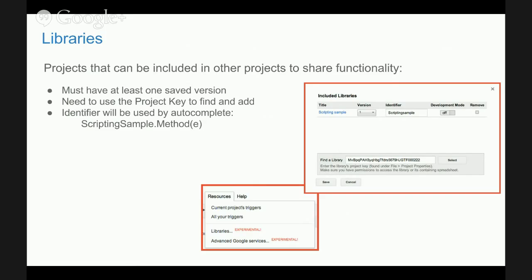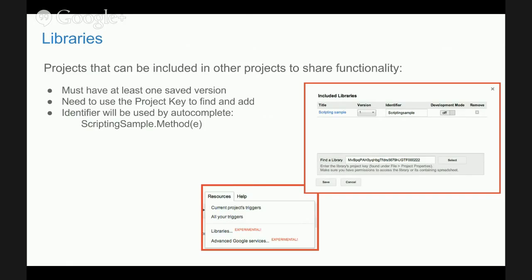So the version, you can choose a version of the library that you want to use. Maybe you have several different versions of a script and you change things slightly. You can choose what version of the code is going to be called out when you use the library in the specific script. You also have an identifier. This is how the autocomplete is going to identify your library.